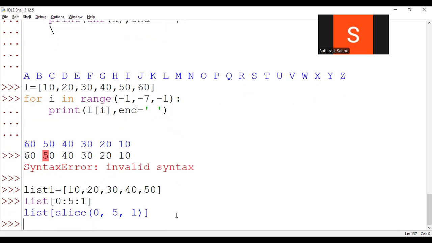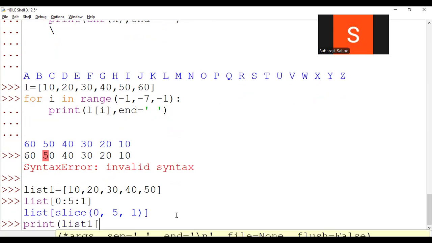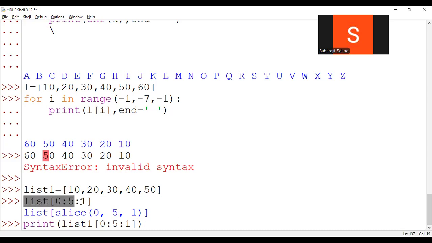If I want to print this, then I have to write print list 1 of 0, 5, 1. If I do not write the print function here, it will not print. I only wrote the list expression and got the result. That means it is a slice operation.